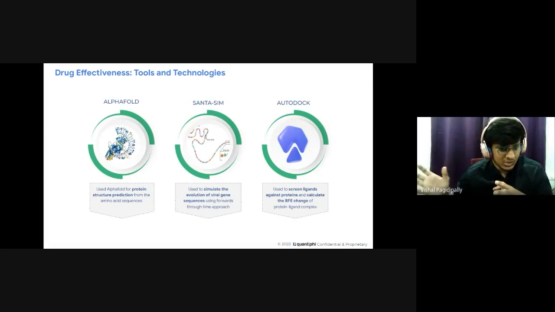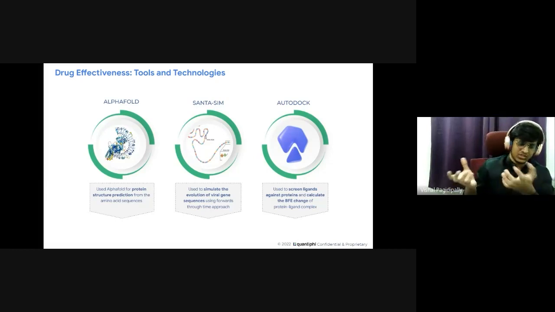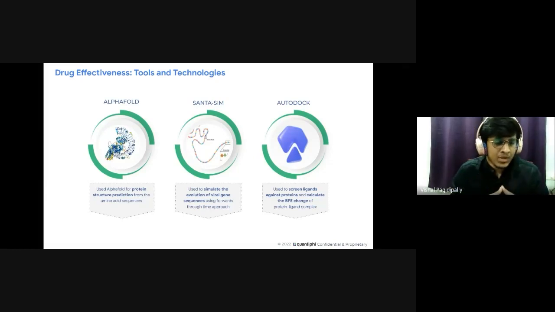And once you have your primary sequence, this is where we plug in AlphaFold. We know that AlphaFold has really good accuracy when it has to generate 3D structures of proteins, and that's something which is enabling a lot of research within the life sciences community. Using it is as simple as passing in a FASTA format. So we pass the FASTA file to AlphaFold, and then we get the 3D structure. So we are using AlphaFold to generate the 3D structure for any mutant protein.